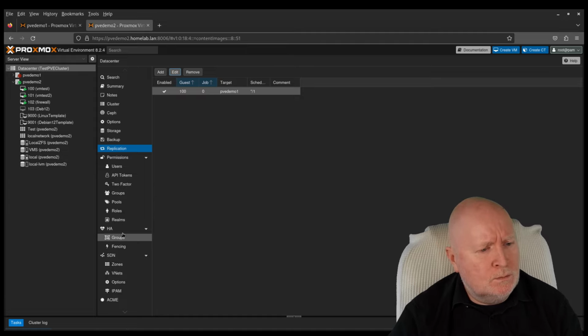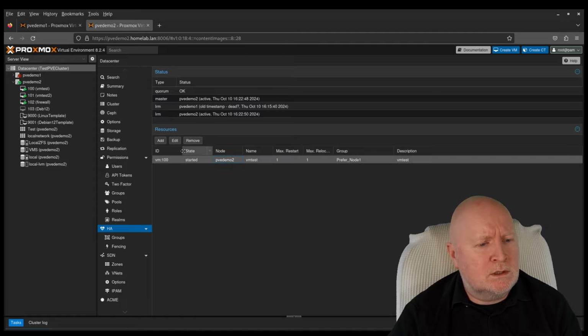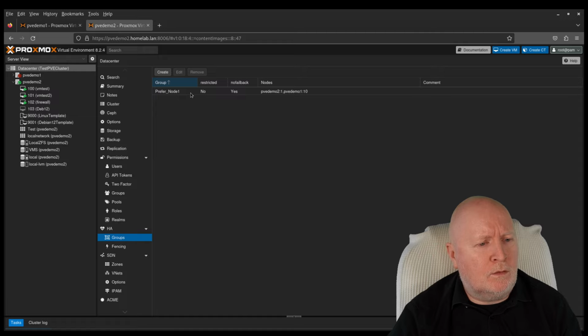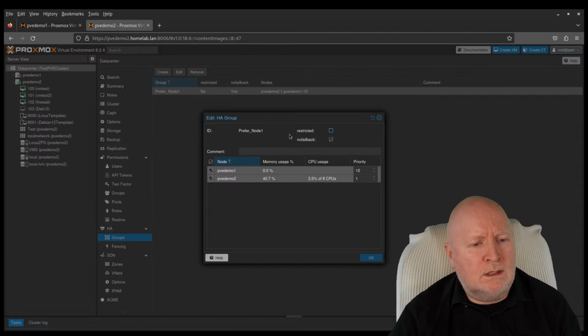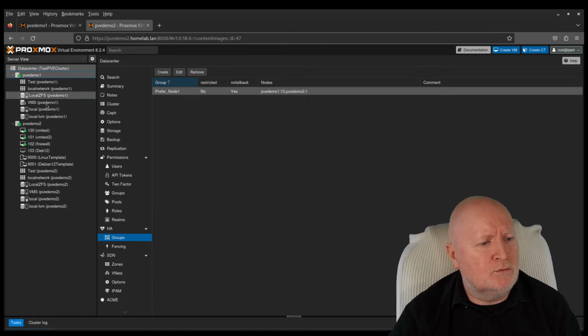I mean, if we go to HA, at the moment it's sitting on server number 2. Now, because I've got that set to no failback within the group, just go down there to there, edit that. This is not going to automatically fail back once that server's back up and running. I'm going to have to manually move it back again. So that server looks to be more or less back up and running. It just needs to sync itself back up again. So it's hooking back into the NAS over there.